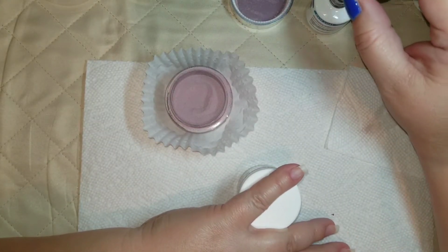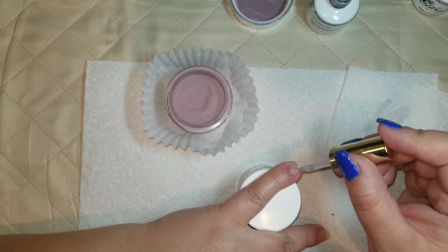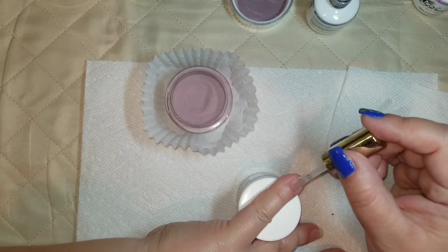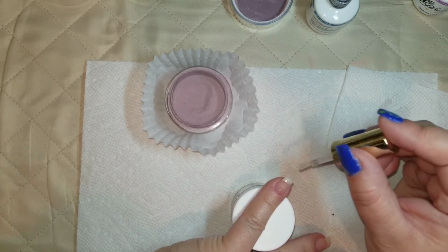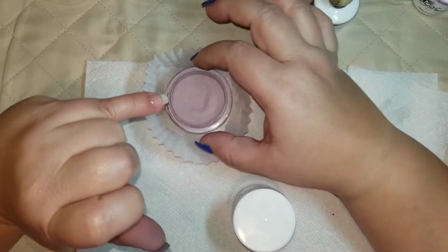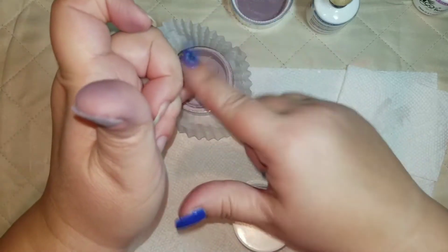So I decided to use the Defy on my thumb and pinky. I'll be using Hustler on my index and ring finger, and then Empire on my middle finger as an accent. And I just love how the purple chunky parts of that glitter look next to the Hustler.